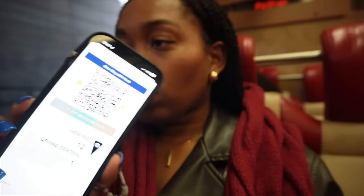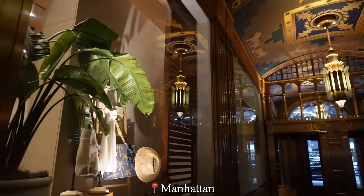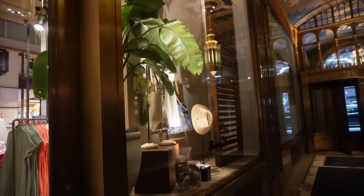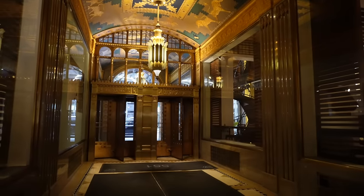I just caught the train and I am freezing already. I need some gloves. That's what I need. Oh shit, let me activate this pass. Alright, bye. This building is so pretty. Just got to the Tommy Bahama store, and I'm waiting for Joe to text me because she's here already. If it's the second floor, do I go in the store then up to the second floor, or do I just go up to the second floor from this main entrance? I don't know, but let's go.